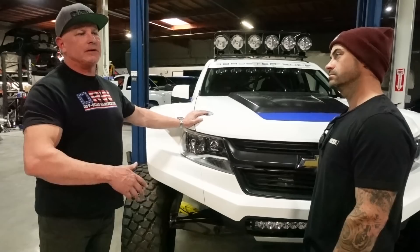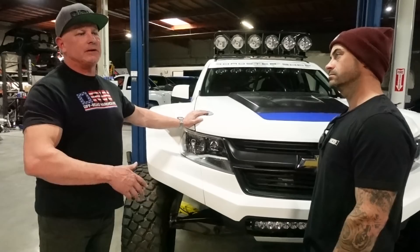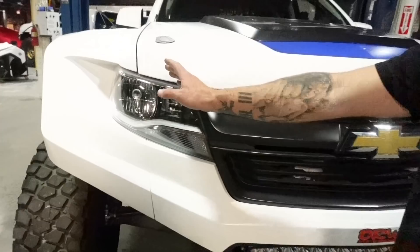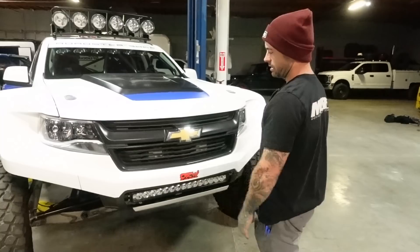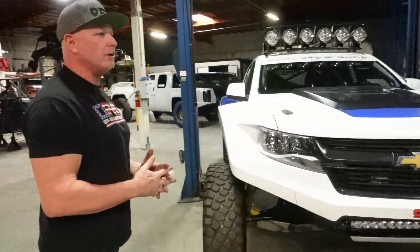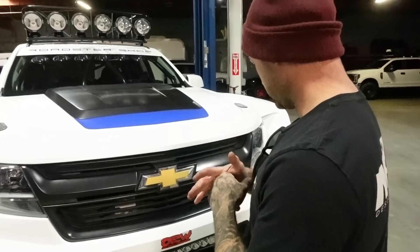I want stuff that's authentic and capable, but it doesn't mean I want to take it out and beat it. You want to appreciate it for what it is — how custom this is. Like this stuff is sheet metal. If you do something wrong, you don't ever get this back again. It's an example — obviously it's functional and capable — but it's never going to be as good as it is right now if you start taking it out.